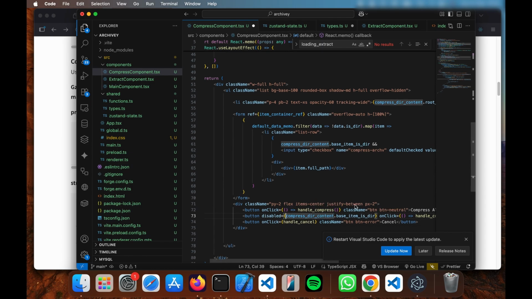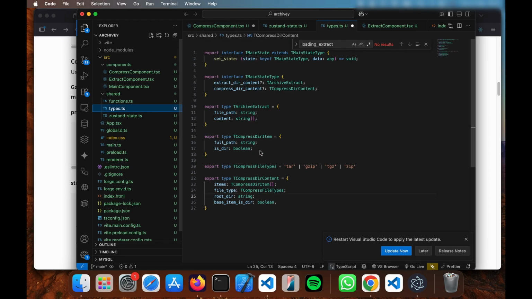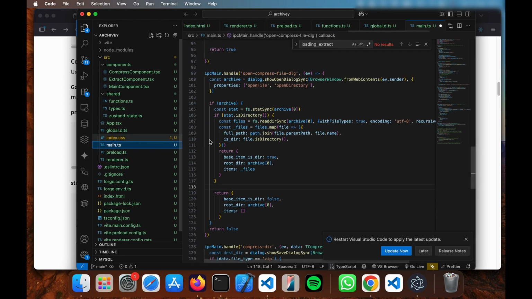If not, this item is that. Then the types, I think the types is items, file type. Bootstrap is item. We need to set these three from this main process. Then this file type is going to be set from the front end here. Yeah, we're on track.